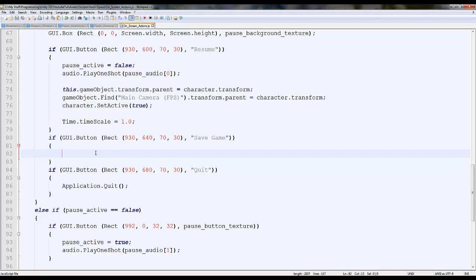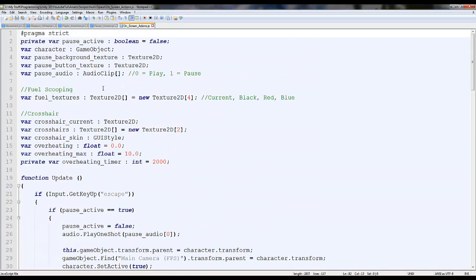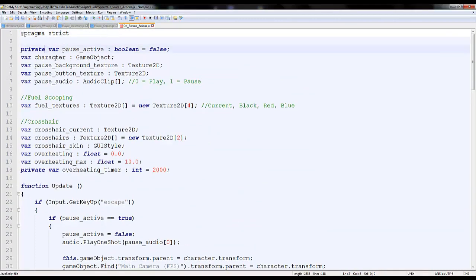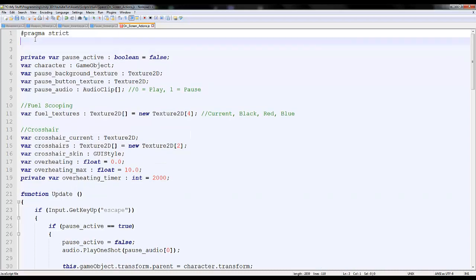So the first thing we've actually got to do is add a new function to Unity, not actual function, new directories if you wish. And you do this by going all the way up to the top and underneath pragma strict, not above it because you'll get an error, just underneath it, but above all your variables and all your code, we're going to simply type import system.io, and you need a semicolon.